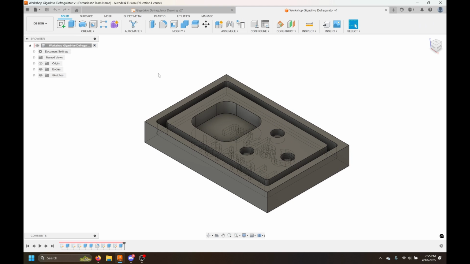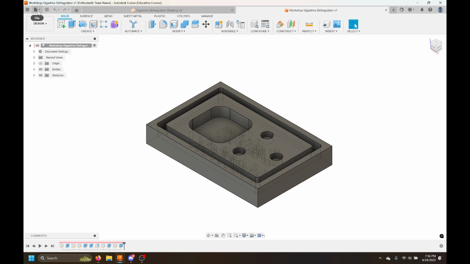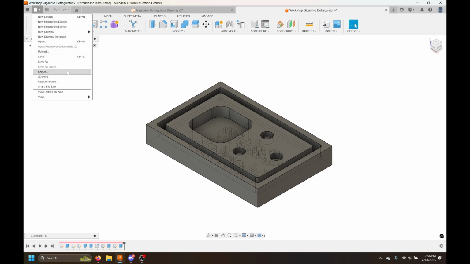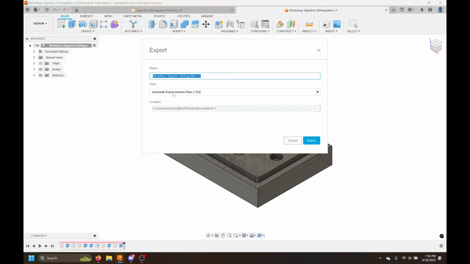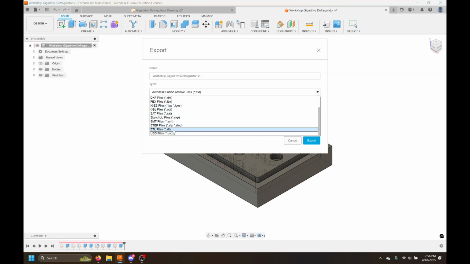So now are we all saved and got our stuff good? I'm gonna show you how to export this as an STL. This is the file button. You have export right here. This isn't what we do. We don't use this because, I don't know, they just decided this is a bad workflow. If you hit export, it'll show you everything you can export it as. Like STL file is here, but that'll export your entire project, everything you have in it, as just one solid piece. It's good for doing Fusion archives. You can save it to your computer so that you can open it when you're offline or if you run out of space or something. A bunch of different formats.